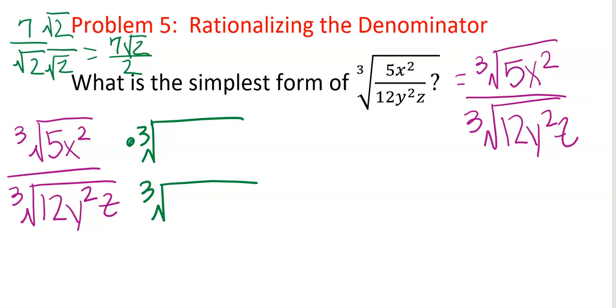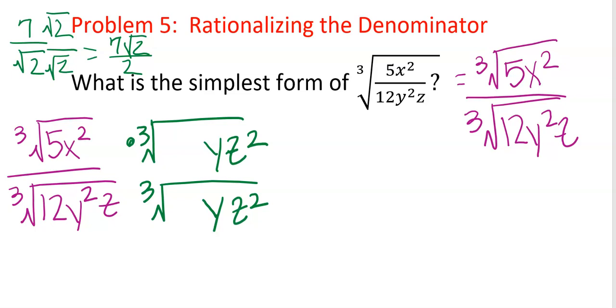Whatever I multiply by is going to be the same on the top and the bottom, but it's not going to be the same as the bottom part. When you do the 12, we're going to deal with a number here in just a minute. I'm just doing the letters for now. So I need a y and I need a z squared. Okay, and when I do that, it's going to be y to the 2 times y, which would be y to the 3, z times z squared, which would be z to the 3. Okay, and you need to do the same thing on the top.